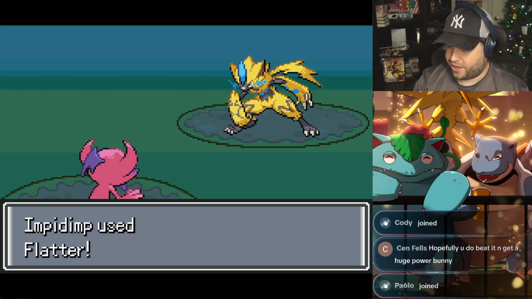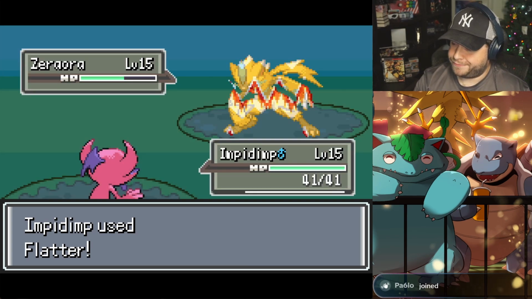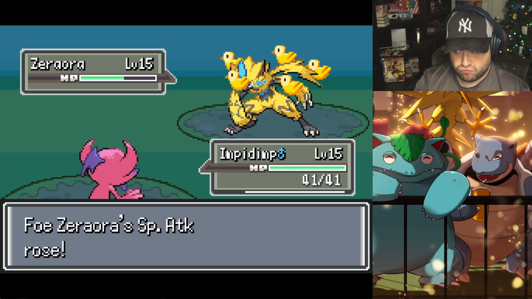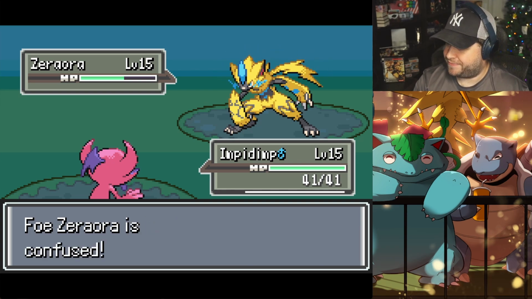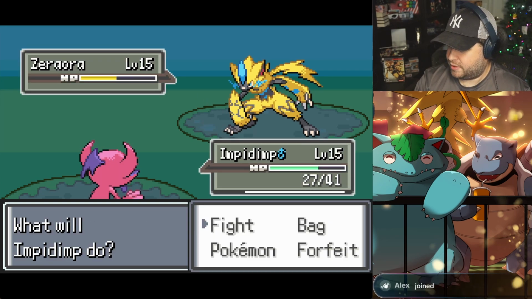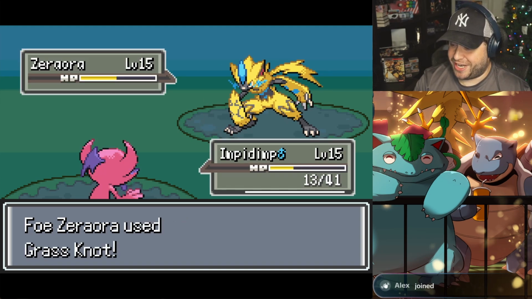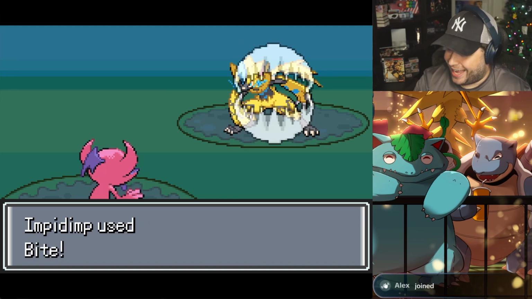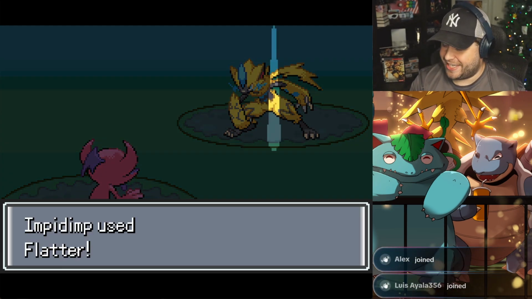Hog, let's Flatter. Which we do get to go first because of, what's it called? I've forgotten the name. Prankster. There it goes. Nope. Grass Knot comes through. Not enough to take us out. Let's go ahead and Bite. It snapped out of confusion after one turn because this game hates me. And we'll use Flatter again. Let's see if it hurts itself in confusion.